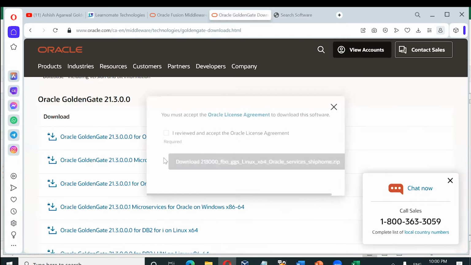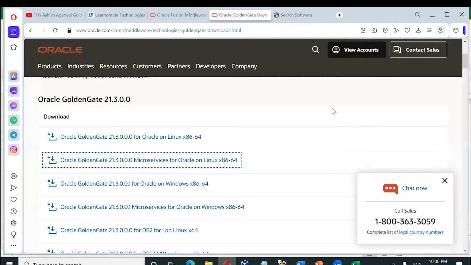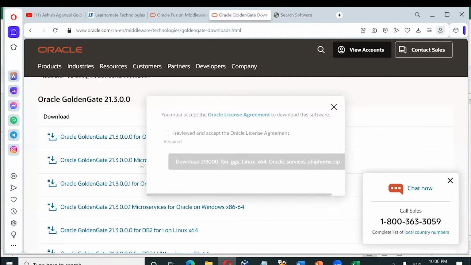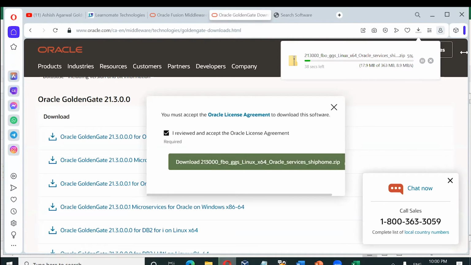So you have to choose which binary you want to download. Once you select it, you can go ahead and download, provide your information, and it will download the binary. Once you download the binary, transfer it to your machine and then you are good.